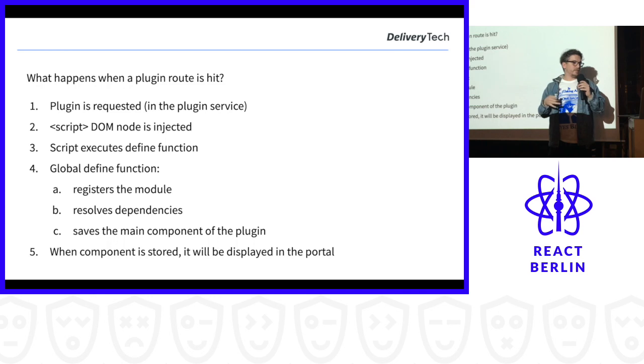And we have this global define function defined globally in window. So the modules are registered after this is called. We resolve the dependencies because we now have this array. We can map it to the dependencies we know about, and then we can call this callback with these dependencies. After that, we store this class that is instantiated so we can reuse it. So we don't need to reinitialize everything when the user clicks back on this specific plugin afterwards.